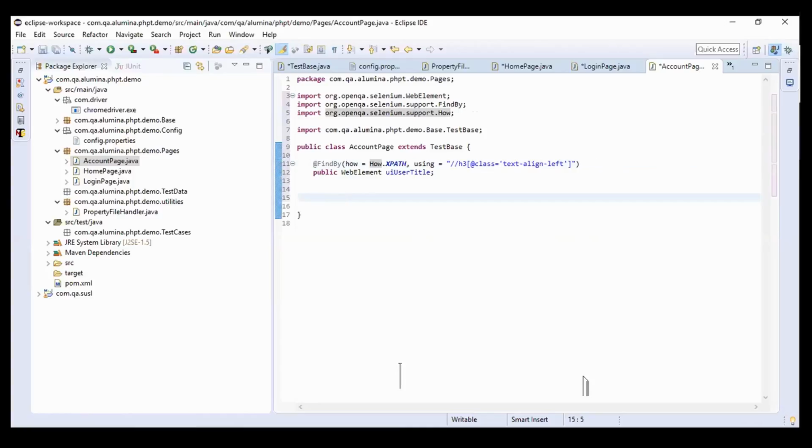And define my account page constructor. Create the page factory.